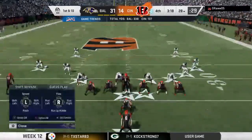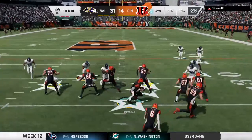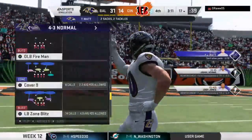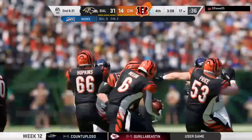The Cincy offense is about ready to go on their next drive, and they're hoping to redo their efforts from the last drive when they got into the end zone. And just think of what it's like now on the side. Rush coming, and he's taken down. T.J. Watt makes that now 8 sacks for him on the season.